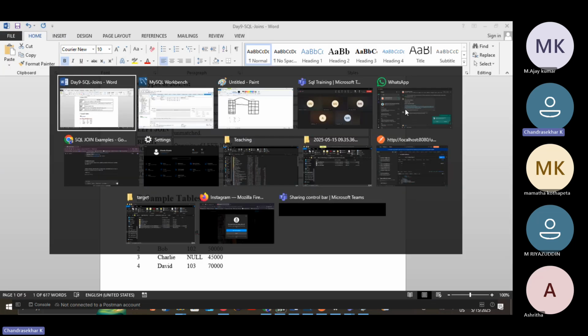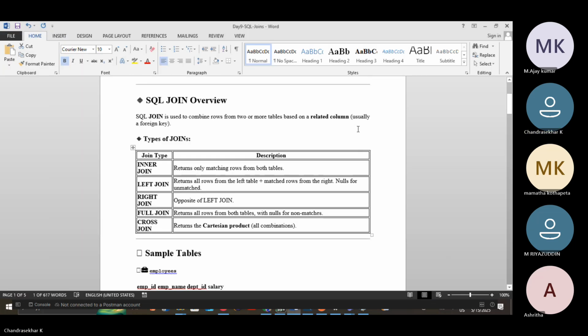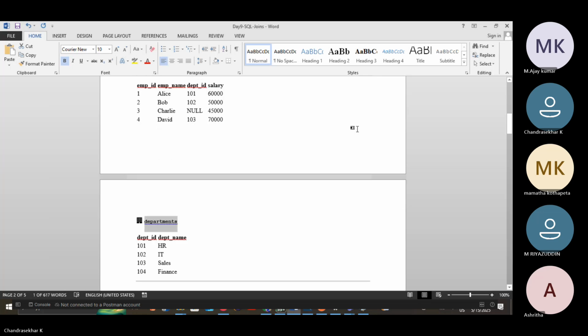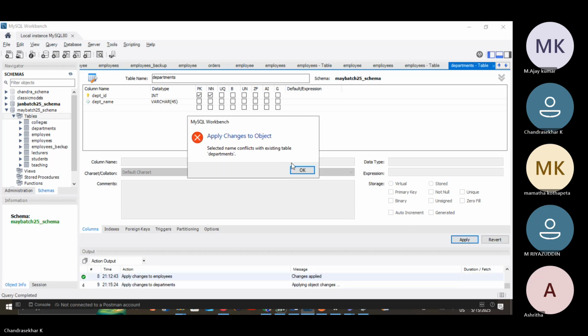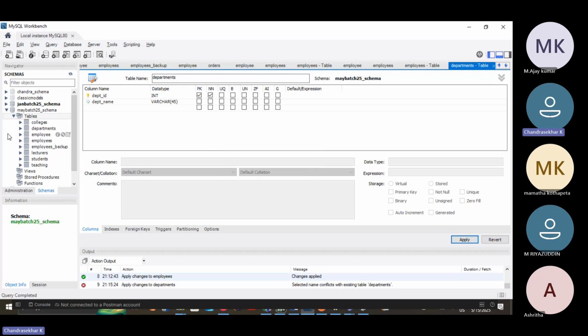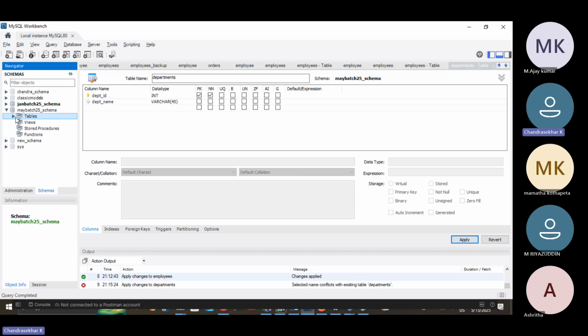We are going to discuss that now. Department, that's all. So with this, how can we save this? Come to apply here. Oh, I think the department table is already there. That's why the name can't be used. Okay, let's see. Someone created it previously, or okay, we'll see if it is there.